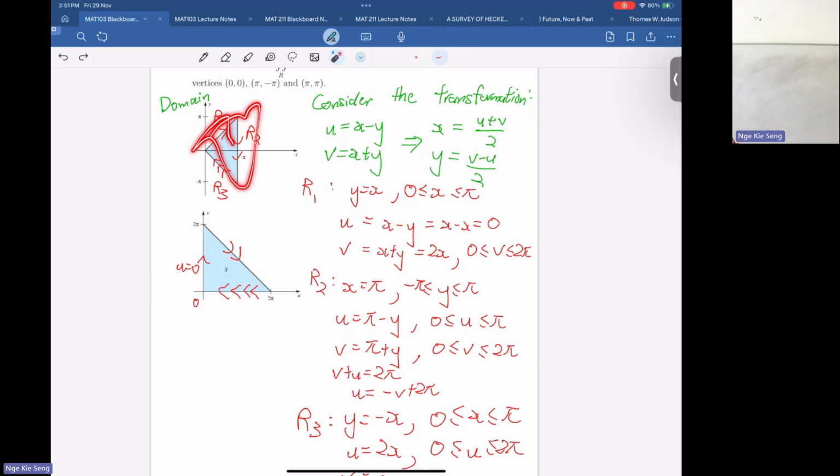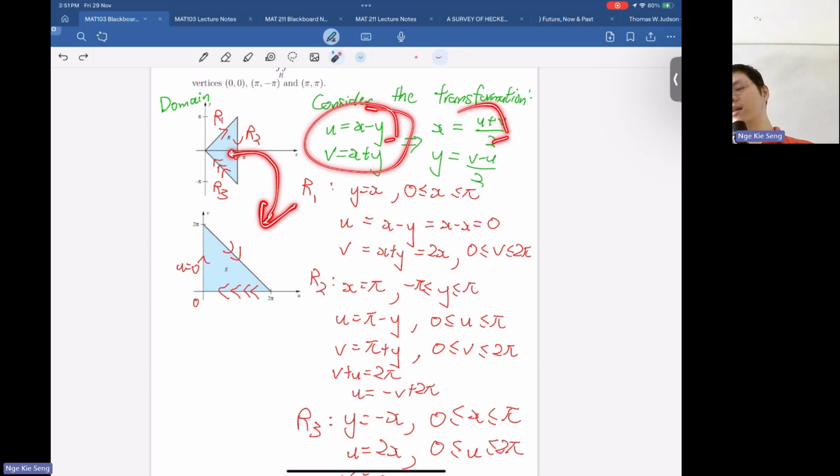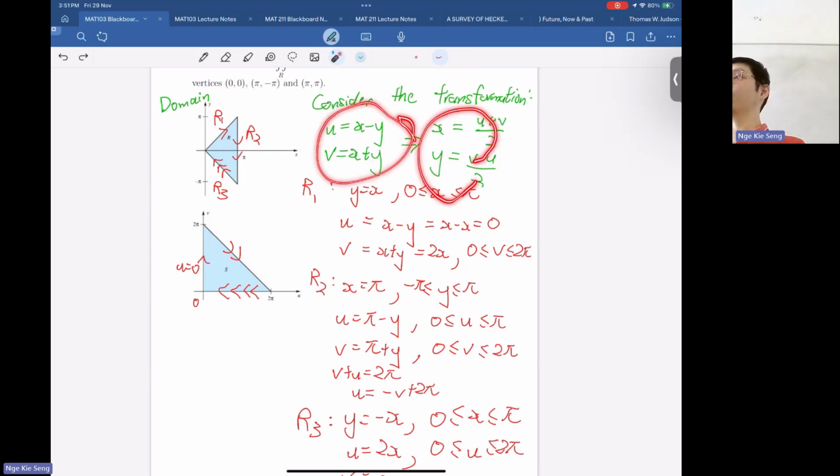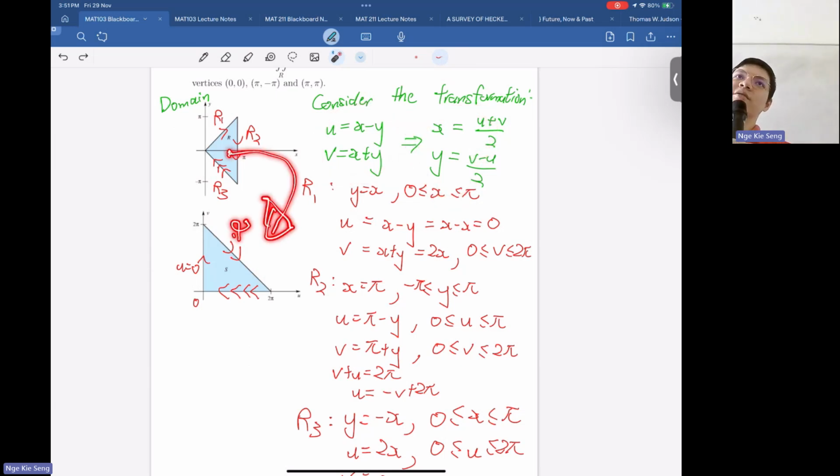So there is something special about this set here. It's compact. Imagine if you sent it to something outside, it would be unbounded. How can you send a bounded thing to an unbounded thing? You cannot use a bounded thing to cover an unbounded thing. Can you simply move your point outside or not? It depends on what mapping or transformation you use, but the transformation used here is continuous. So you cannot have some random point jump outside the original domain.